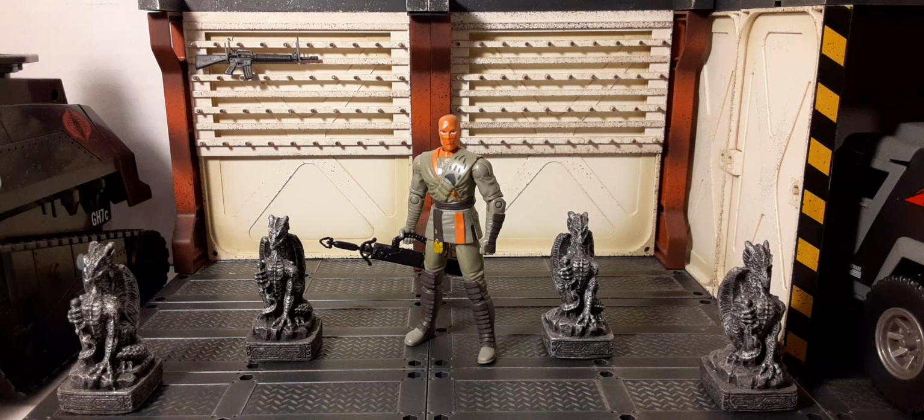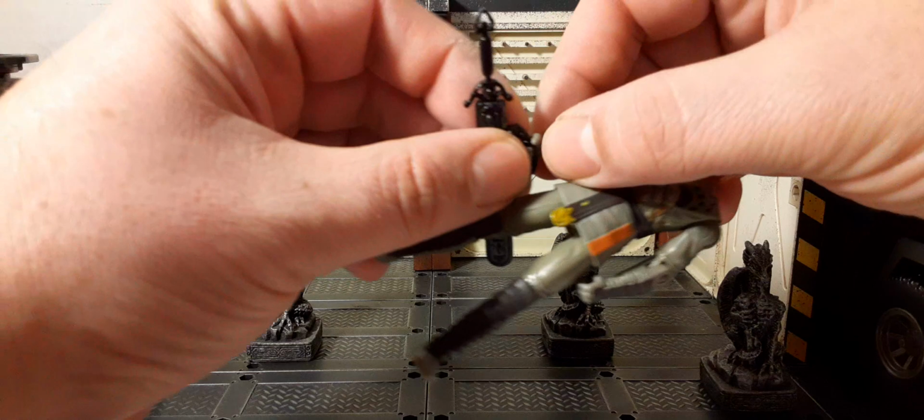Alright, so that's a little bit of backstory for Tiger Claw. He is an O-ring figure, as you can see, but it doesn't look like a vintage style O-ring figure we're used to seeing. So that's what we're kind of trying to do, an update for a more modern figure back then. And for me at least, a lot of them failed on that. But for Tiger Claw, I think he's a decent figure. So for my collection, he's acceptable because some of the other figures are just really bulky and not done very well. He's a sleeker figure, a little more rounded for me. So let's take a look at him. I think he's worth the attention.